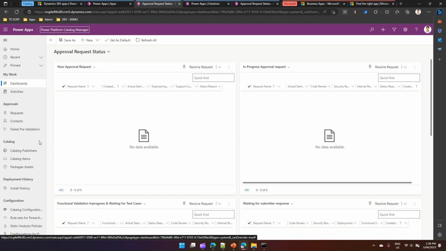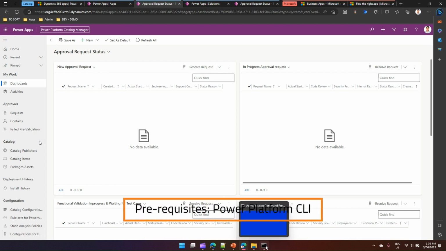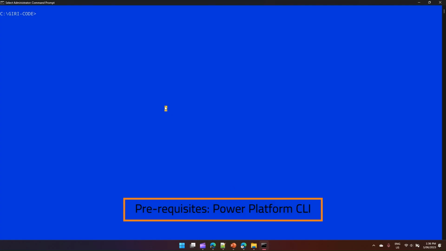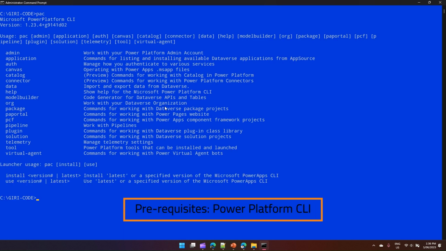First things first, you need to have Power Platform CLI installed. Now I'm logged into my command prompt, and just to verify whether my CLI is installed or not, I just say pac, and it gives us some result. If it doesn't give you any result, then you need to install Power Platform CLI and properly authorize it.